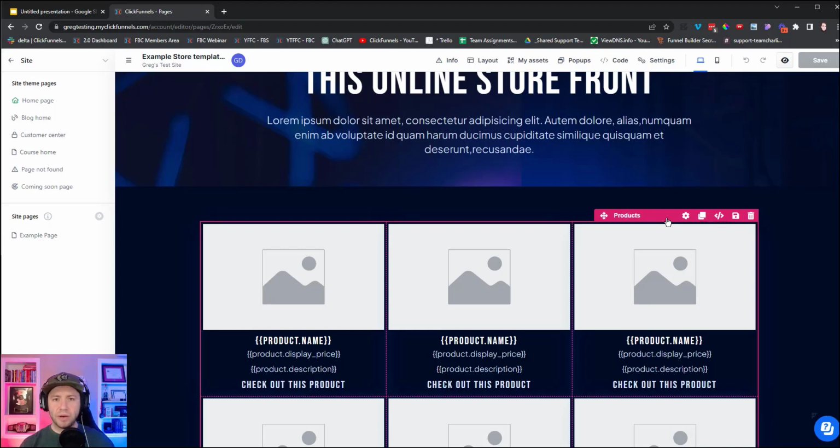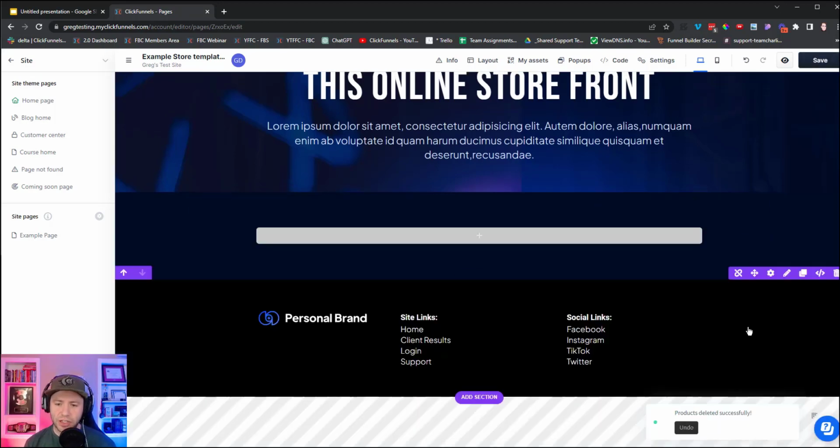And then when we add products to our account, we can say whether or not we want them to show up on here. So in the editor, it's just going to show us these placeholders. But when we go to the live page, it's going to pull through any products that we've set to actually show up in our storefront. So there's some special elements being used here. And to show you how this works, I'm actually going to delete this off here.